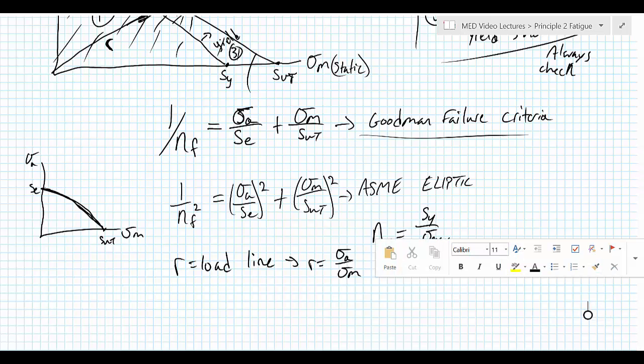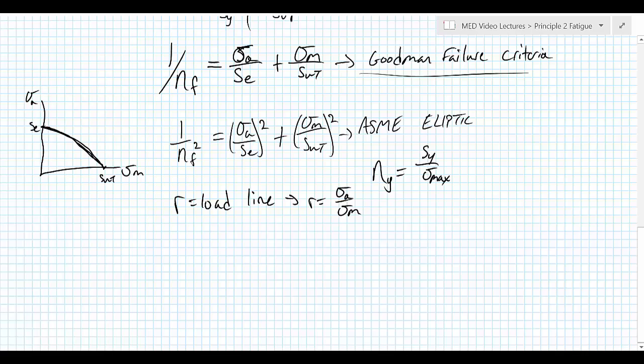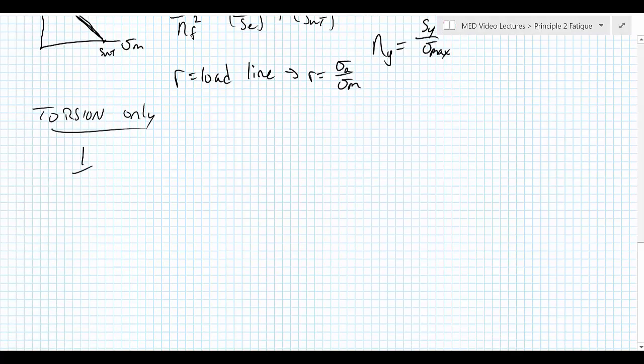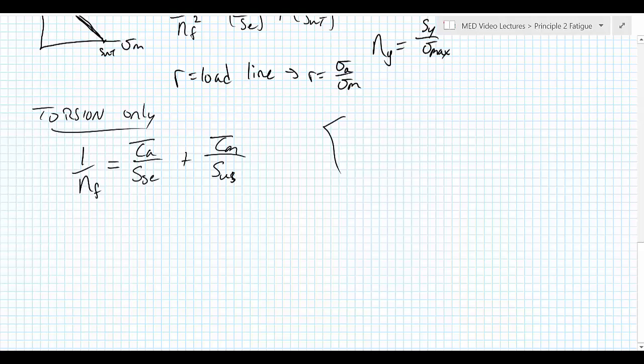All right, so all of that assumed normal stress, but it could be that we are under shear stress. So if we are purely under torsion, or direct shear, but that's pretty rare. But if we're purely under torsion, then we can also use the torsion version of this. The fatigue factor of safety would be the amplitude shear stress over the shear endurance strength plus the mean shear stress over the ultimate strength, the shear ultimate strength, where we can define these things.